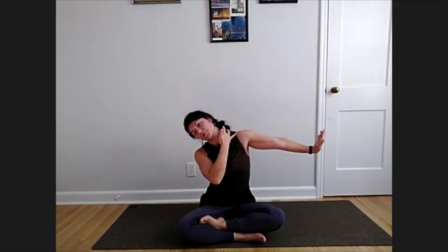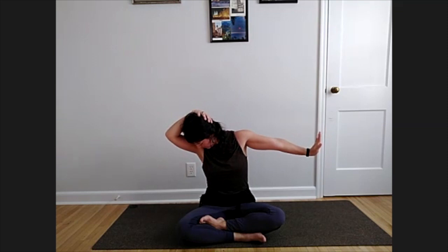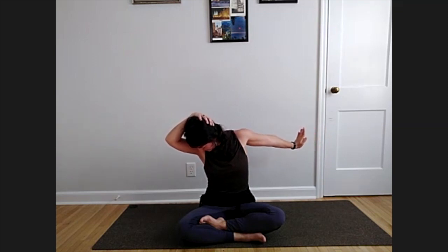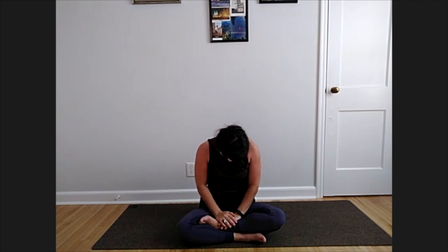Switch that out — right hand to your left temple. Start by gently guiding your ear towards your shoulder. If you'd like, flex that left palm and lift that arm up, really pressing the heel of your palm away. If that straight side neck stretch is great for you, stay. Or bring a hand behind your head, gently turn the nose towards your right collarbone, and maybe float that left arm a little bit behind you. Release both hands to your legs, rolling chin to the center of your chest. Lift your chin, roll your shoulders up and back a few times. Release your hands to your legs.